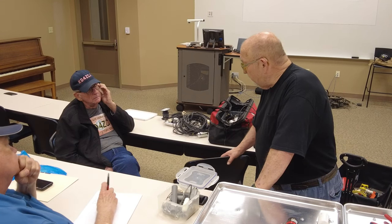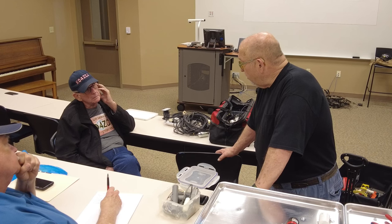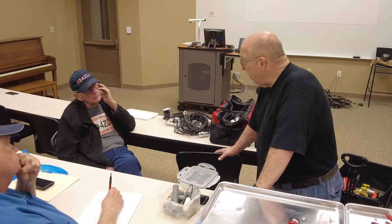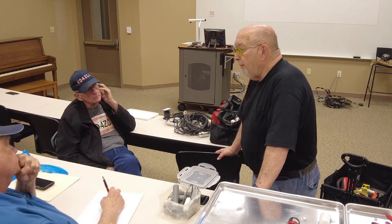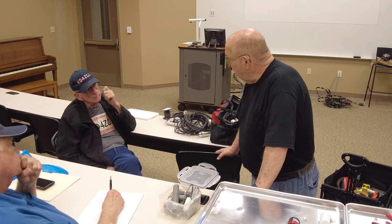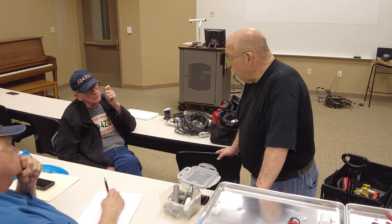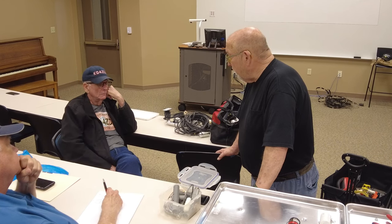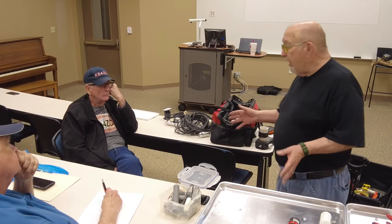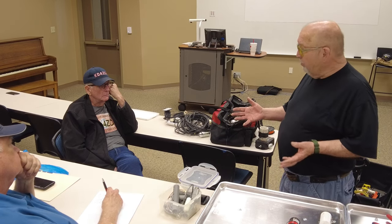I've done the experiment. I've got a couple of RF ammeters. And I can put an RF ammeter between the radio and the antenna, and I can see how many RF amps are going out on transmit. The experiment I did was 100 watts, and I had 1 amp going straight to the antenna. Put a balun in there, and I only got 750 milliamps at the antenna. So the balun is eating up part of your signal. That's why I say, unless you absolutely have to have a balun to take care of RF, I wouldn't do it unless you're trying to use the balun to tune the antenna.